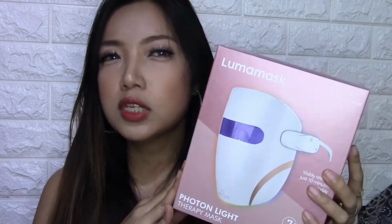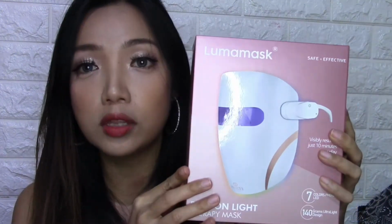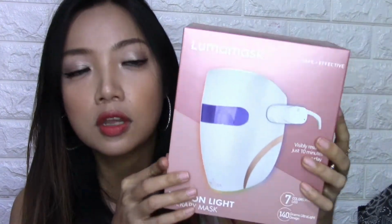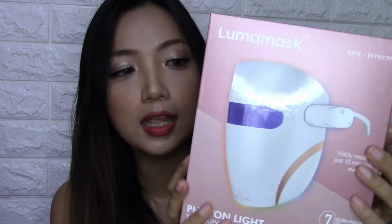2 years ago, I wanted to try something like this, but it was something that looks super cheap, and this one looks really high quality, so it's really not comparable to the one that I wanted before. But this one just looks really high quality, and I really can't wait to see. In the front, you will see the actual mask design, and then here you will see all the features.